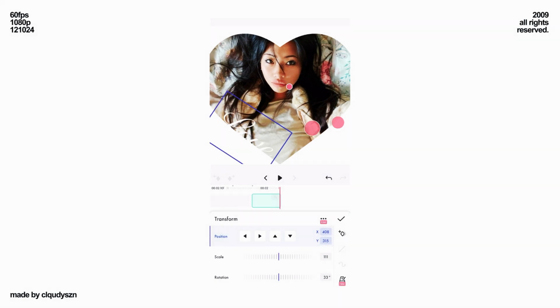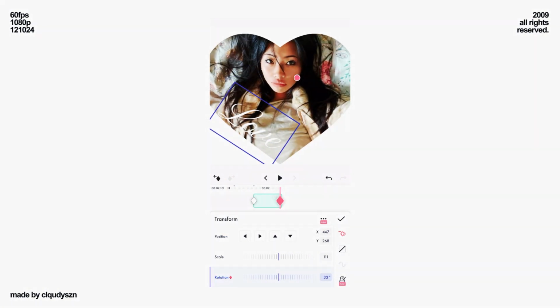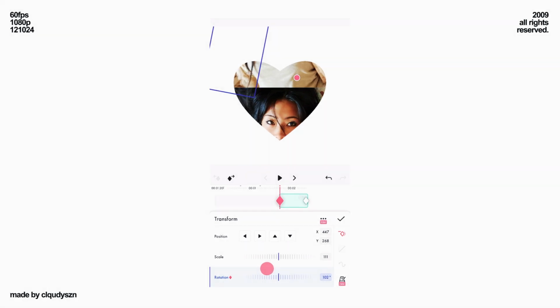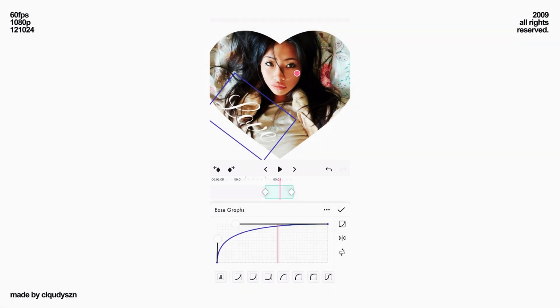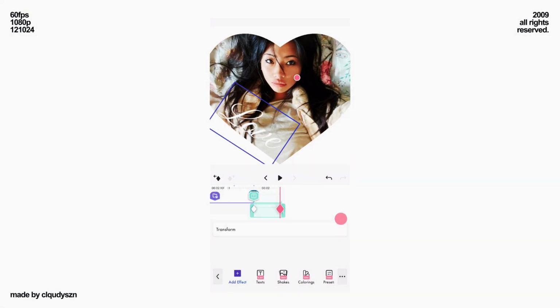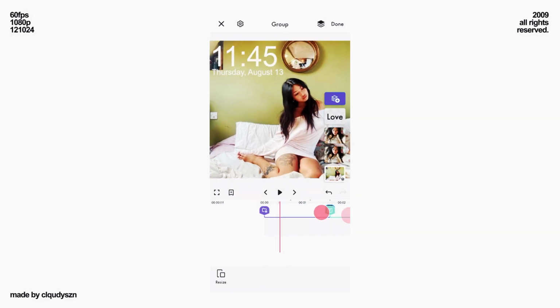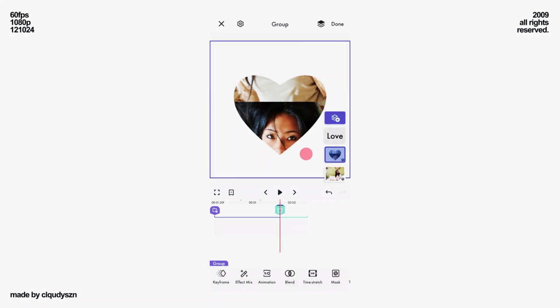Then go to Position, and now add rotation keys at the start and end of the text. And at the start, rotate it up. And then add this graph. Now, just group the 3 remaining layers together, and you can add your effects.